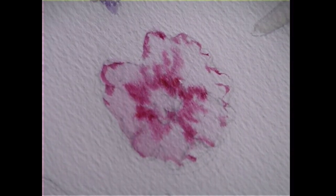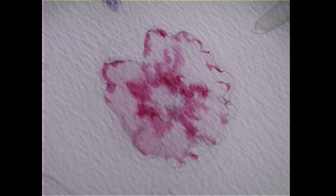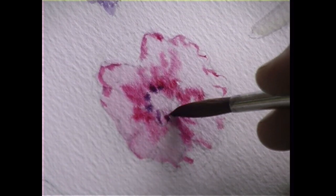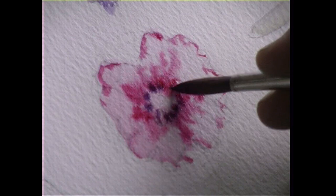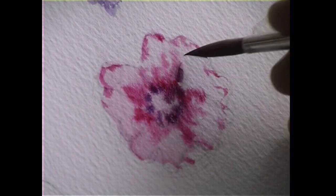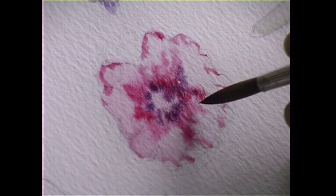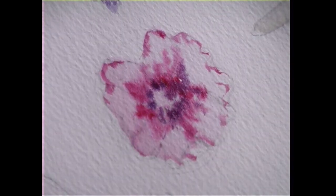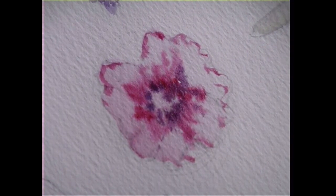I'm going to go even stronger in here, because I still want my wet into wet effects here. Isn't that so lovely? And it's just what we call controlled accident. Then any fine detail I can bring in in a minute. In fact, I won't need to do much more on this flower. It's working out so nicely. I can just let that dry off and tickle in some details later.